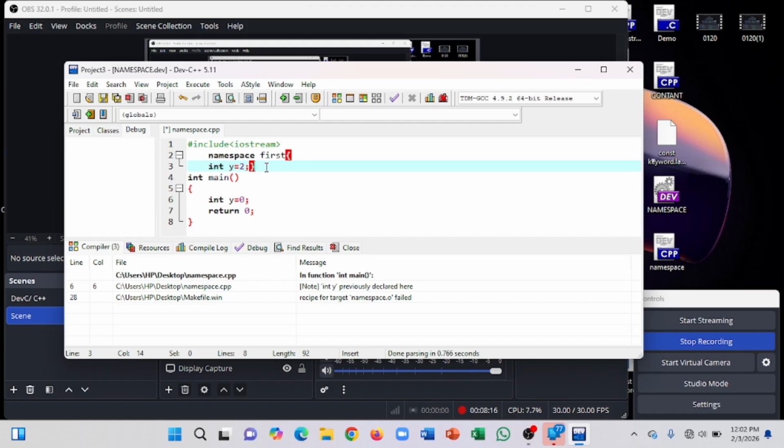And let's see if this will run and compile after setting it as a namespace. After using the namespace keyword, let's see if it is going to run.